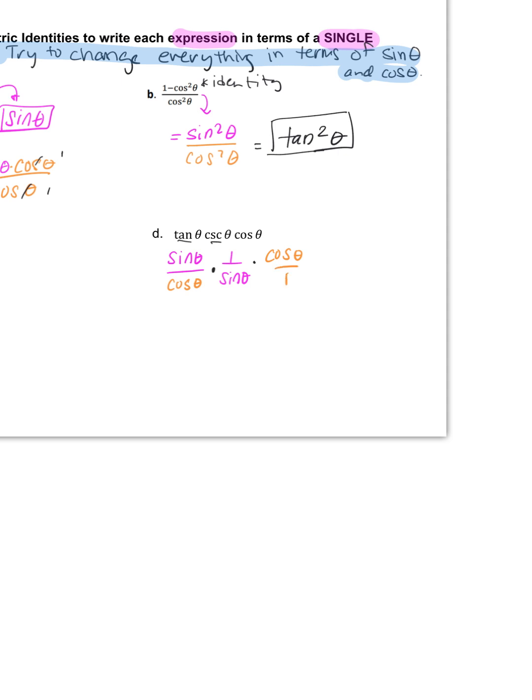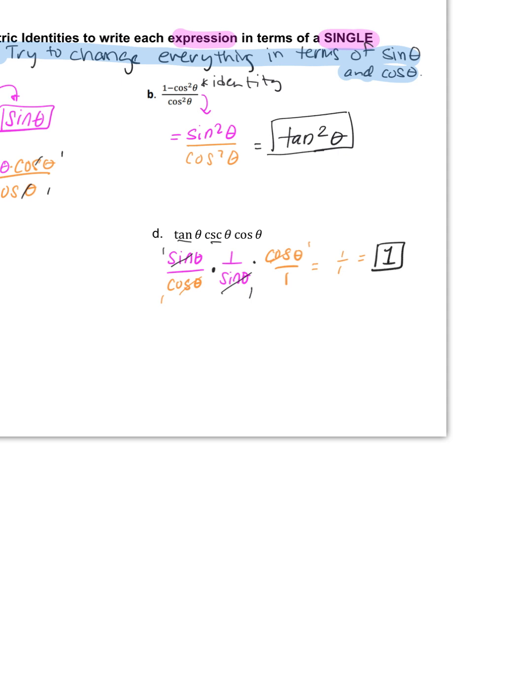Three fractions. Now this is where I'm just going to cancel. Remember, if I have the exact same thing on the top as on the bottom, no matter how many things I'm multiplying together, as long as they're all being multiplied together, we can cancel. So this sine and this sine both cancel to a 1, since we divide sine by sine theta. And this one, cosine theta over cosine theta, equals 1 over 1, which is just 1.